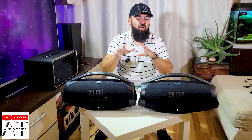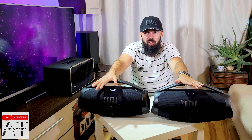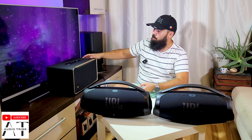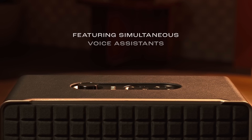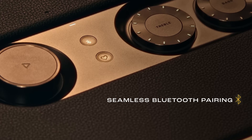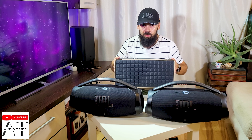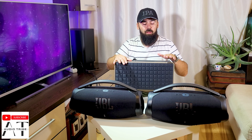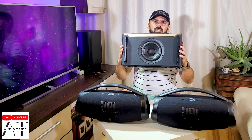So, compared to only one JBL Boombox 3, two was definitely louder — the bass was more present and the sound was much better. One JBL Boombox 3 reached 102 to 104 decibels, so compared to the 108 decibels that the JBL Authentics 500 reached, it is clear that the Authentics 500 is louder. In my opinion the sound is more crisp and better. I really love this speaker. I love the JBL Boombox 3 because it is portable, but for sound quality the JBL Authentics 500 is much better.